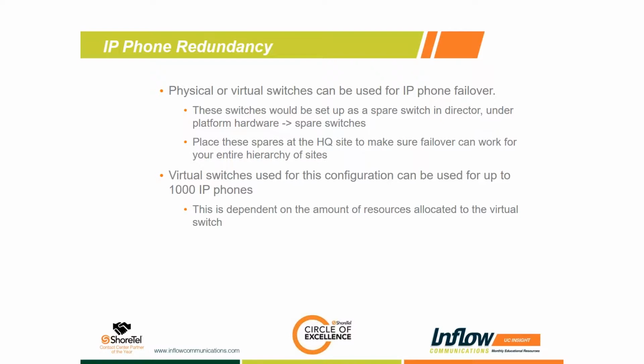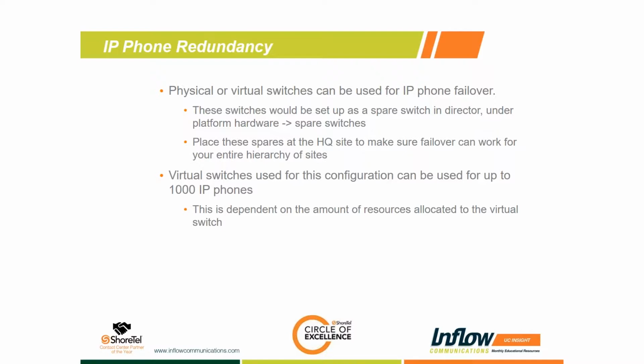IP phone redundancy can be handled by either a physical or a virtual switch set up as a spare switch within the ShoreTel directory. And when I say spare switch, what you are likely used to doing is going into your platform equipment or platform hardware in 14.2 and then setting up a primary switch, which is where you would normally set up your production switches, so like your SG50s and 90s, or your T1Ks, or your virtual trunk and virtual phone switches. What is right under there is actually a spare piece that is used to set up these IP phone failover switches. And you can use anything that you have available.